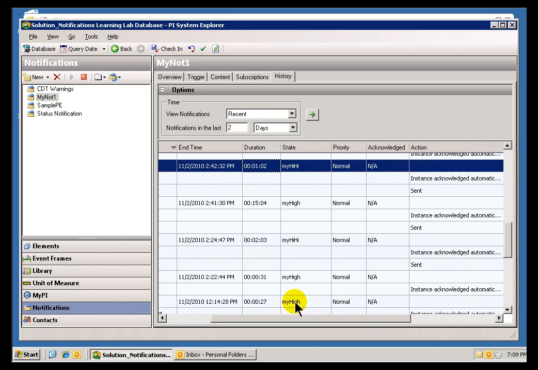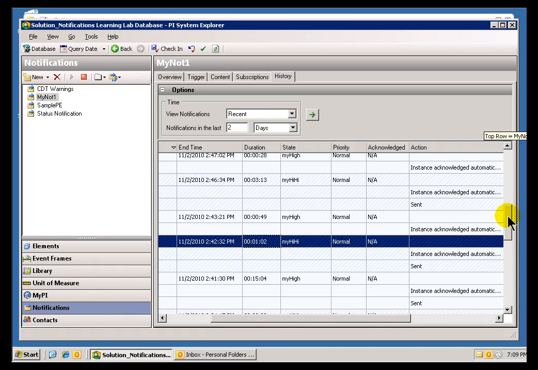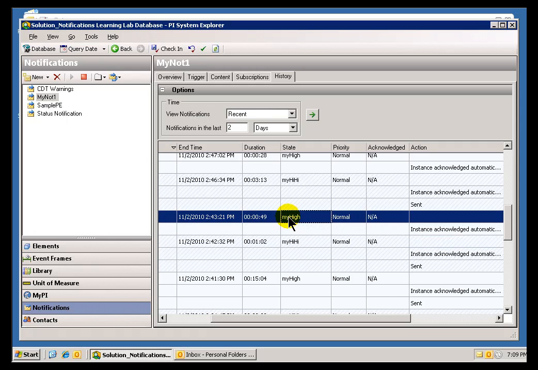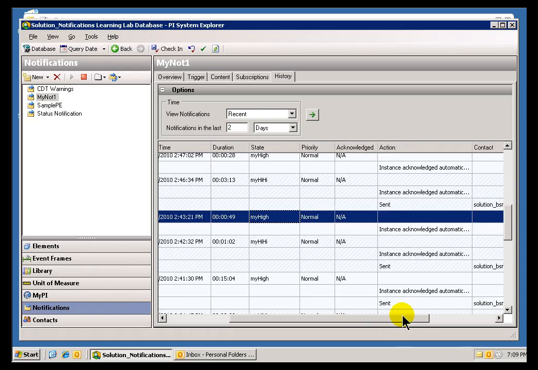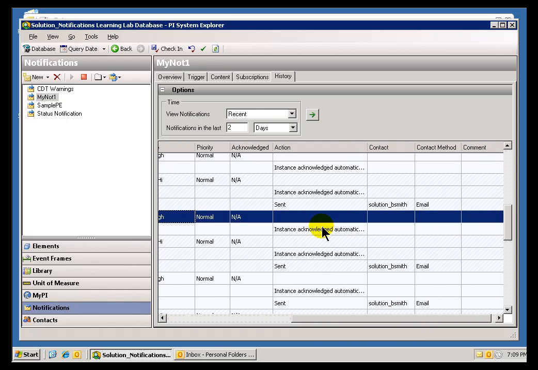Now watch what happens next though. What happened next was we went from a my high state to just the my high state, because this value just a few seconds later went from 315 or so down to somewhere between 250 and 300. So at that point its state changed, and we do document that and we acknowledge, but we don't send the email. As you can see, the suppressing of the email is what we were able to do, because of the activity of these alert states.